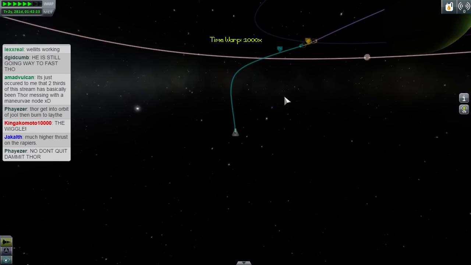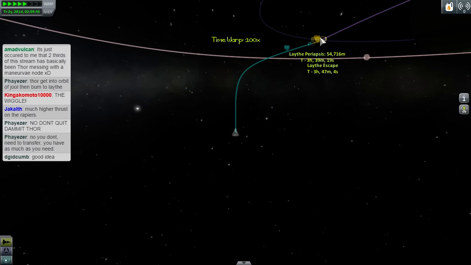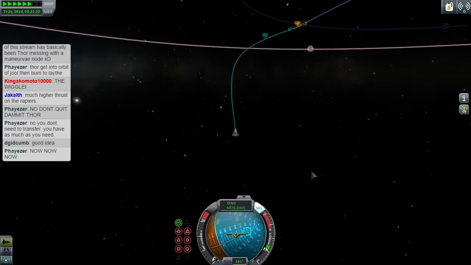How much closer do you want me to get? Yeah, I don't need to transfer. I got all the fuel I need. How much closer do you want me to get? You want me to get up here to this PE before I start burning? You want me to get to Laythe PE? I mean, I don't know. I've never tried to slow down this much this late.